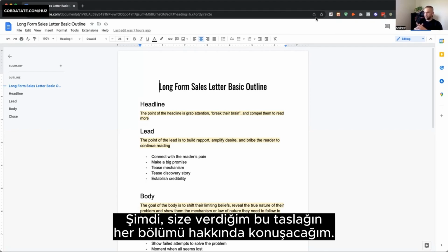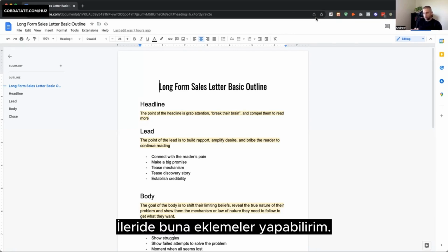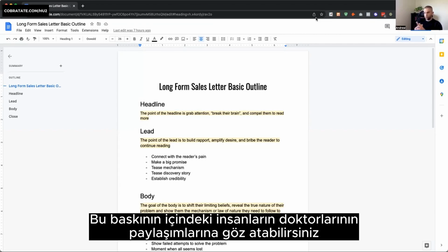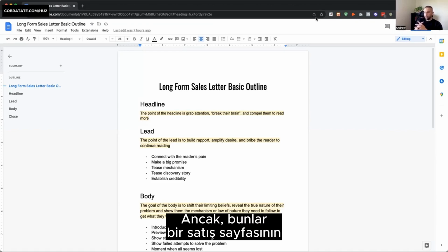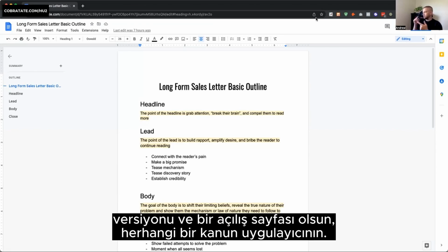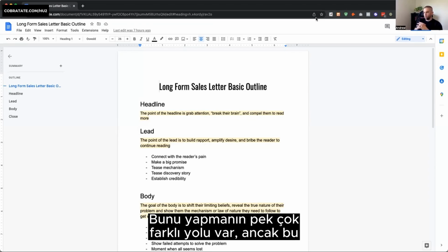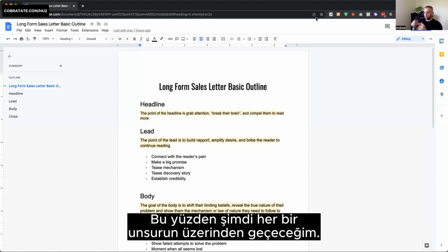Now I'm going to talk about each section of this outline that I'm giving you. And again, this is a rough outline. I may add things to this in the future. You may pull up the Google Doc that's shared inside the sprints, and there might be additional or fewer items to be refined. But that being said, these are the main elements of a sales page. And they're the main elements of any long form sales, whether it's a VSL, whether it's a webinar, whether it's just a condensed version of this in a landing page. There's a lot of different ways to do this, but most of these elements are going to be found basically on all of them. So I'm going to go through each of the elements now.